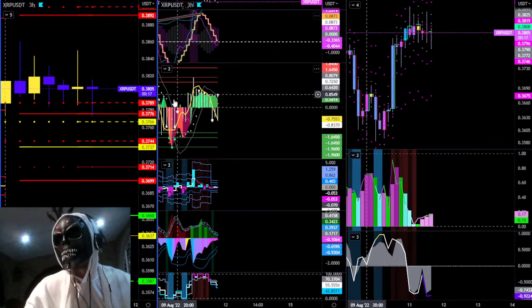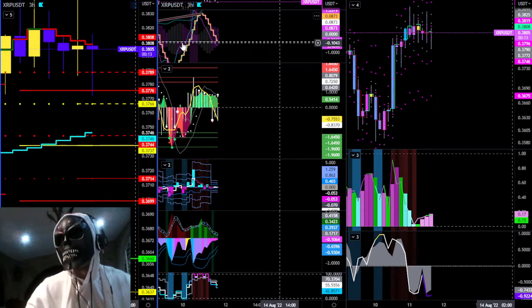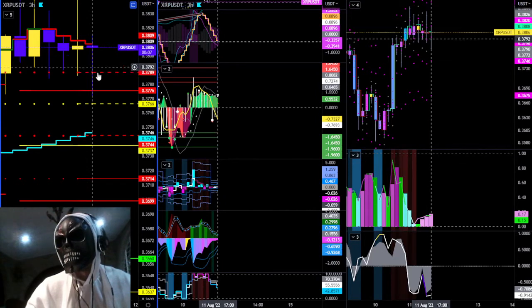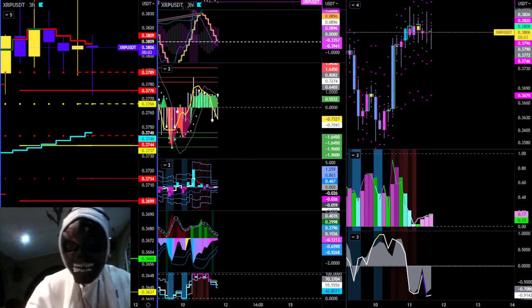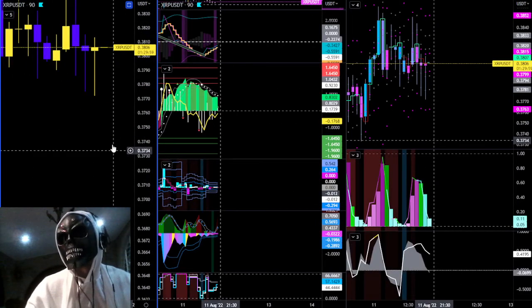So 3 hours, the mean reversion. This is the mean reversion play. As we can see here, we're trapped in between a logarithmic MA and a VRE level. Contraction, this is still confused. So now we've got to be a little bit more sharp, and let's start to pick some levels.